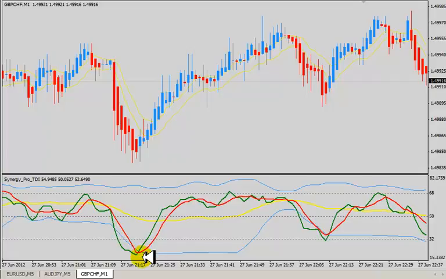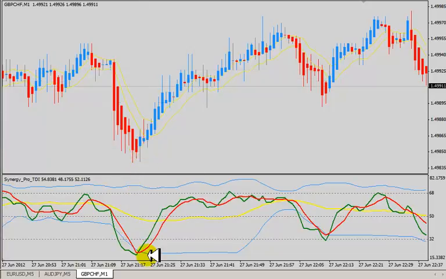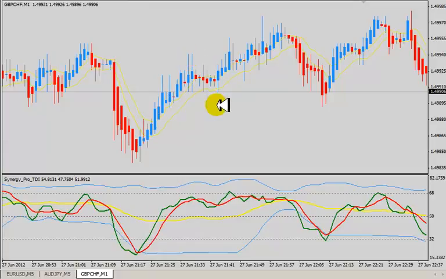And my suggestion is wait for the close of this coming back over. Wait for this bar right there to close, and if it closes up in this hook formation above the blue volatility band and the red trade signal line, there's your go signal right there. So let's say we get in here somewhere and the market pushes up. That's about 7 to 8 pips right here, less your spread. Okay, so that's about a 5-pip move right there.